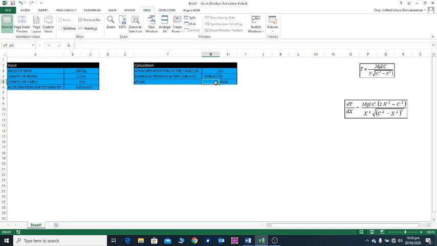Now the differentiation of the tension with respect to x, that is what we're going to do now.